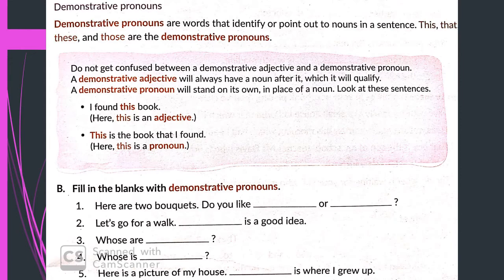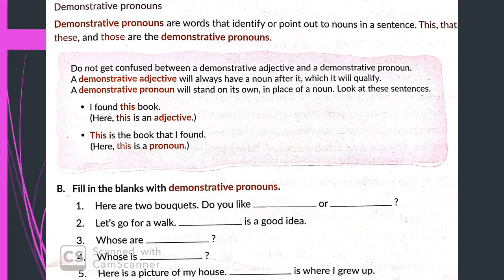Always remember the definition. In our video regarding adjectives, we have learned that a demonstrative adjective is a word which is always describing a noun. Okay? But a demonstrative pronoun is always used in place of a noun. So in an adjective, the noun is already there and the demonstrative adjective is describing the noun. But in a demonstrative pronoun, the noun has been replaced by that certain pronoun.